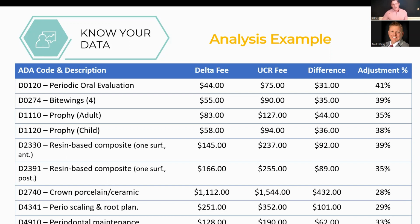Generally, we plan on losing about 30% of the PPO patients. Now, I've done this before and lost a little bit more. I've done it before and lost less. But it really depends. Your threshold is dependent on what the total percentage of that patient base makeup already is, right? In one of my own practices, I had 50% United Concordia. We dropped them. I think we ended up losing about 40% of them. However, on the back end, we majorly made up for it in the increase in the UCR fee that we had from the 60% that we retained, which is fantastic. That's what you look for.